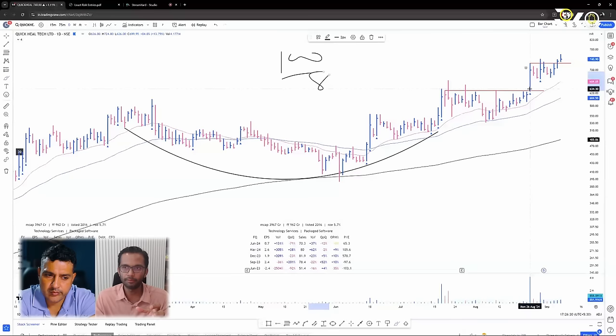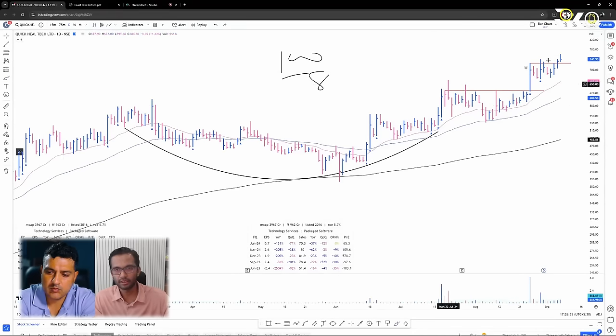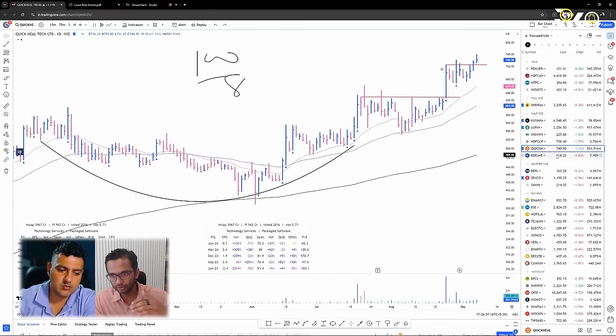And if you are not comfortable, you can take half position. Not comfortable, I mean, sometimes the market is choppy or the market is getting weak, so you think that you just want to test out the trade. In that case, instead of taking 1% risk, you can take 0.5% risk. So that if the stock comes back and your stop is hit, in that case also you lose a very less amount. So that's the whole idea of taking least risk entries and compounding in a shorter time frame.